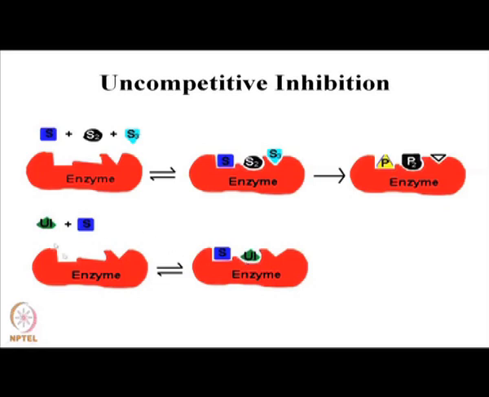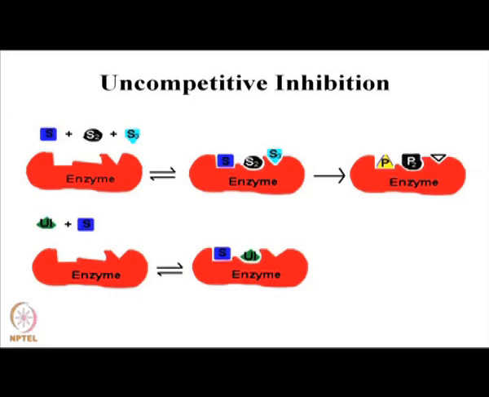Okay, you see that this uncompetitive inhibitor binds with enzyme substrate complex, not with the free enzyme. Okay, its action is important when substrate is already bound with the enzyme. Okay, so when substrate is not present, its action is not discernible. You cannot see its action. But the moment substrate is present, it binds, it stops the enzyme activity. Okay, it stops the enzyme activity.